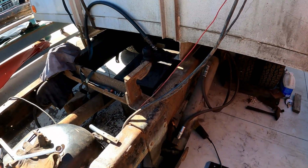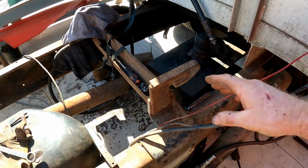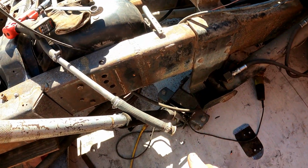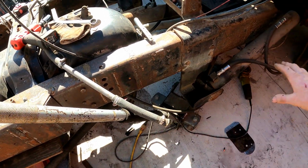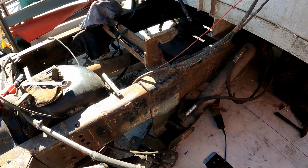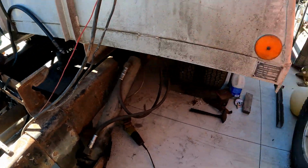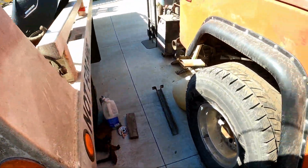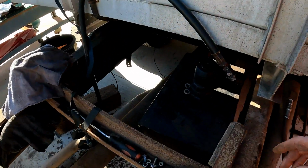And then the tank that actually holds the oil for the PTO used to be outside, out here. But I want as much room out here as I can get, so I can put some big toolboxes out here. I don't want all these tanks out here. I used to have a gas tank out here originally, a big round tank. Where that thing went, I don't know. But anyway, I'm going to mount it inside.